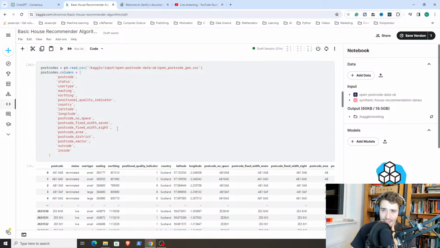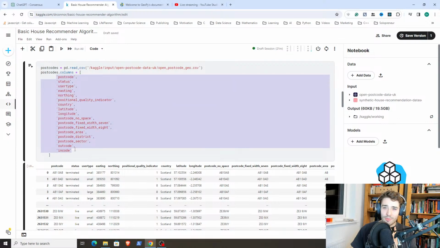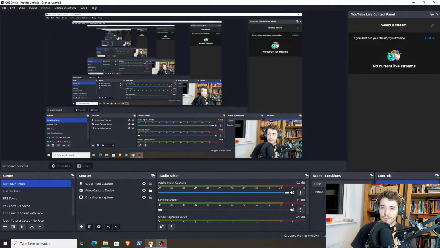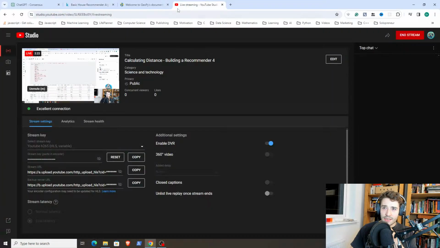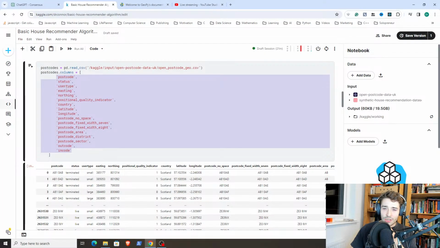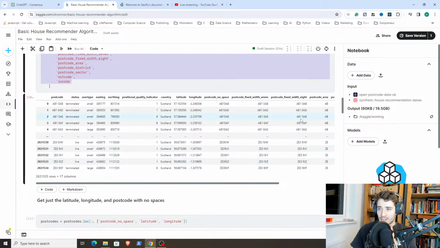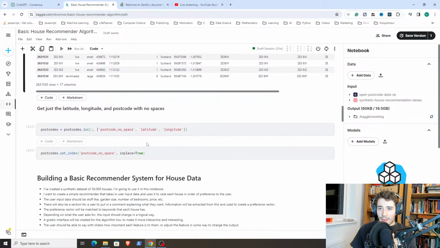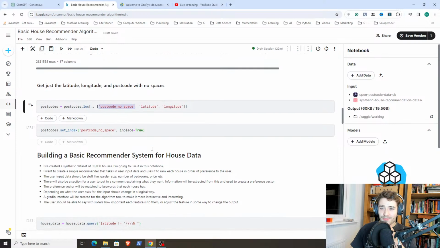Then I've loaded the postcode dataset. The columns don't come in automatically, so I've set them, and this is from the UK government website, I believe, and this is what it looks like. For distance calculations, we only really care about latitude and longitude. And I want the postcode with no space because there are typically fewer errors that way.